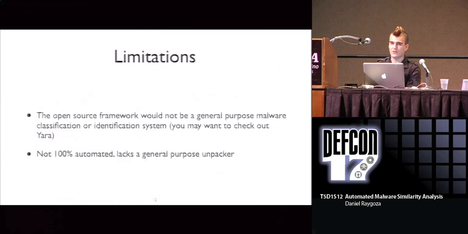Going back to what I was saying before, this is not a classification system, but it's also not an identification system. Just because you can throw a sample in and get some similarity to existing malware doesn't mean it is malware. It could be reused base64 code or something simple like that. That doesn't mean anything. But similarity, again, is important to look for anyway, even if it isn't malicious.